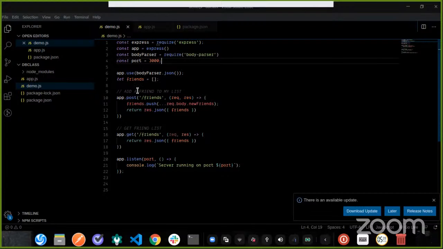As you can see, it has two endpoints, two routes. So one route makes a post request to /friends, and what it does is that it pushes a new object to this array, to this friends array. So let me demonstrate that so you can see.